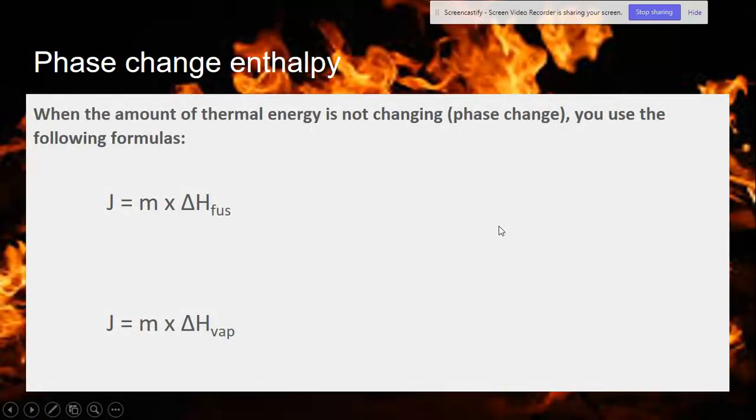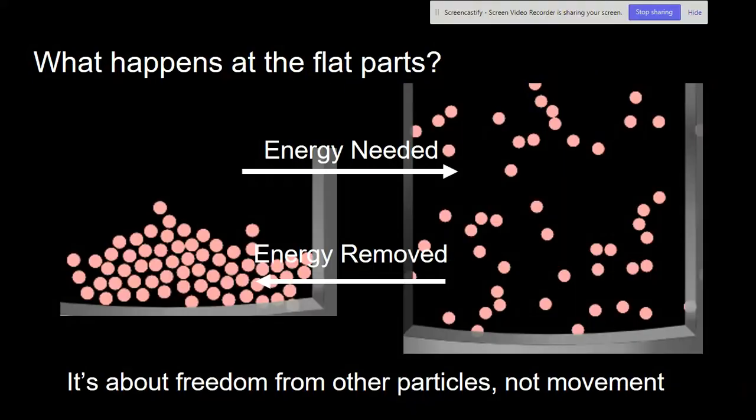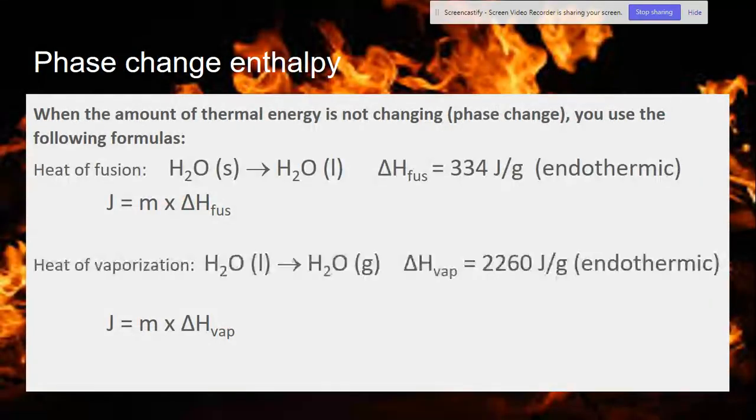All right, this wants to switch around. So when you are dealing with melting or boiling, you're going to need this heat of fusion and this heat of vaporization. And heat of fusion deals with going from solid to liquid. That will always be given to you. We only use water for this class, so it's 334 joules per gram. It's endothermic when you go from solid to liquid, and it's exothermic going back from liquid to solid.